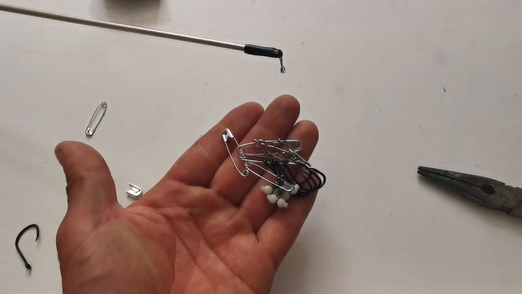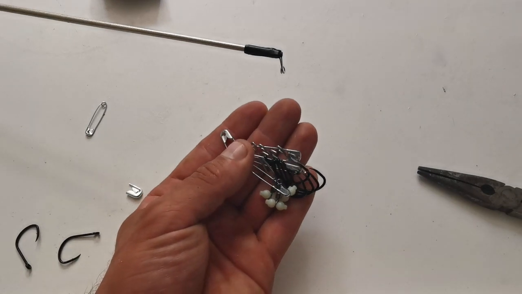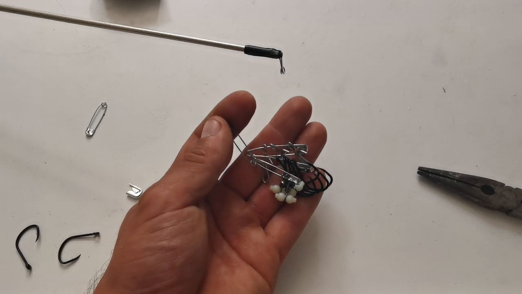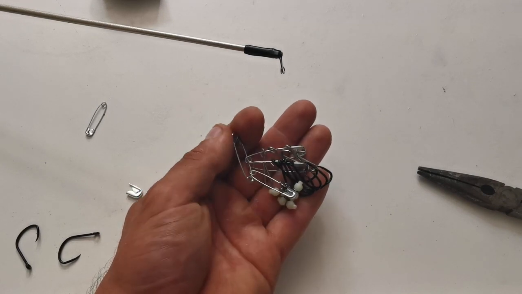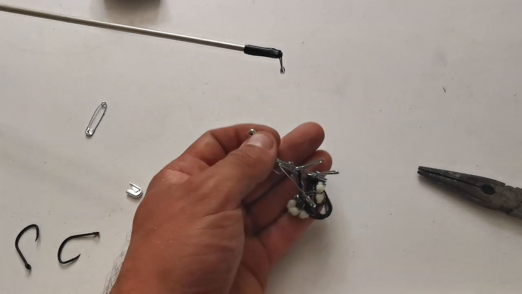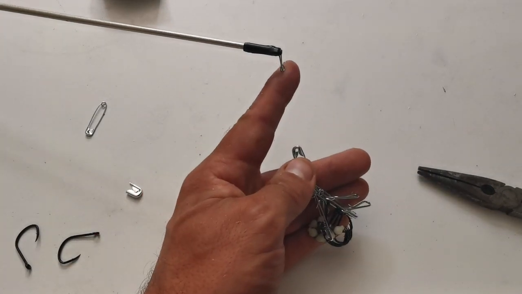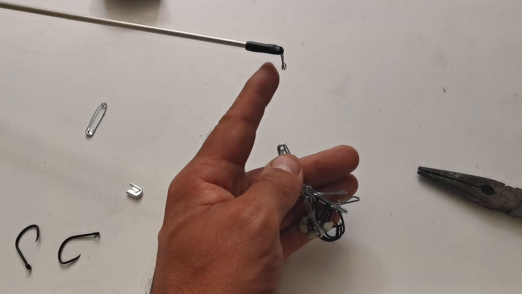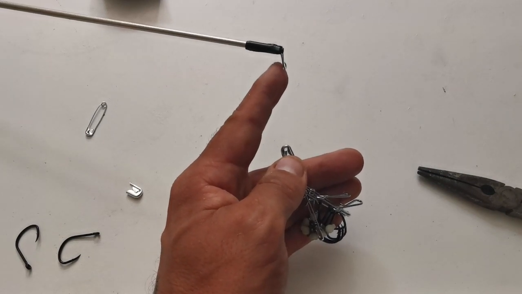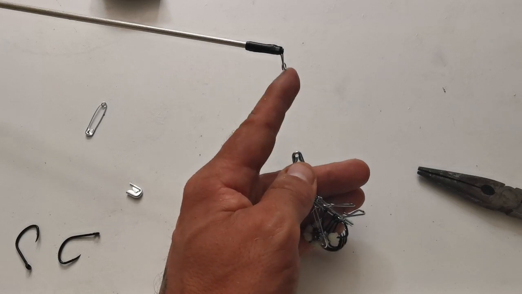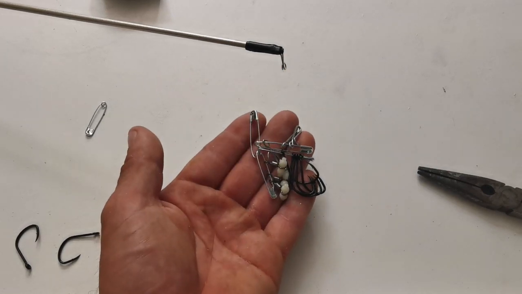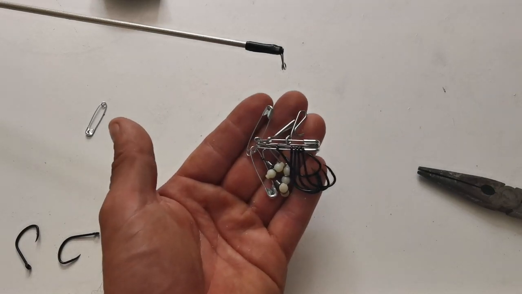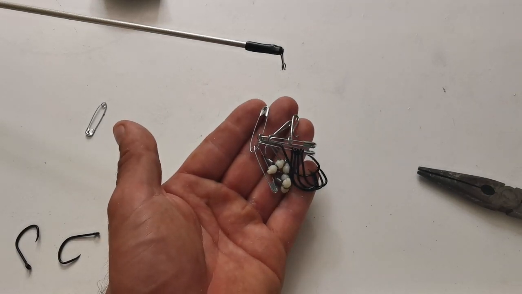So there we have it - the safety pin. Great for keeping together all of your terminal tackle if you don't want to carry an accessory box around, or you're wading out and going really light with only a few bits. Use your safety pin, and then it doubles up as an emergency tip guide if anything was to happen to your tip, which believe me, it can. It's always good to have a backup, always good to have an item you can utilize for many different things. Anyway, I hope this little hack has helped. Until next time, tight lines.